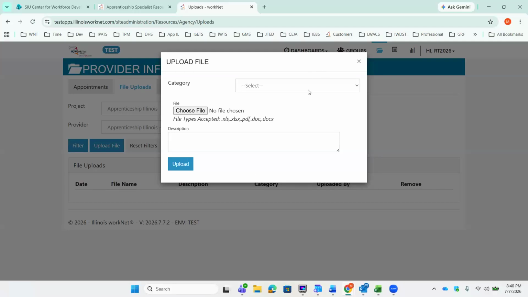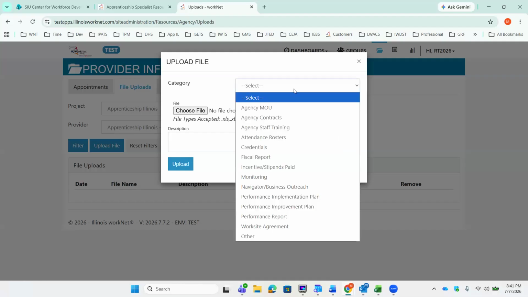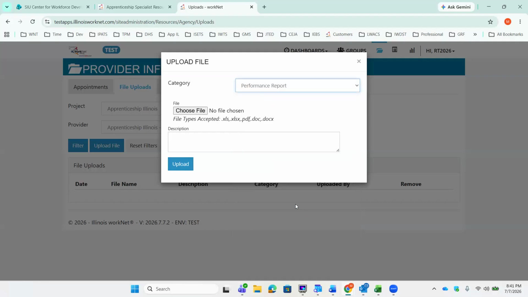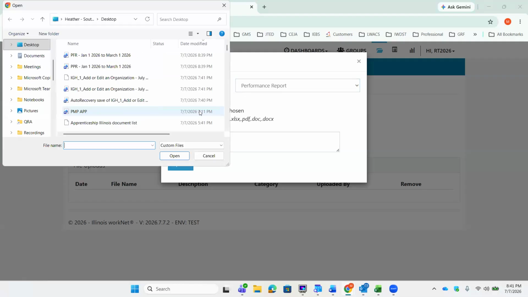For the PPR, you will want to come in and select the specific category of performance report. And then you're going to come in and choose the file from your desktop.